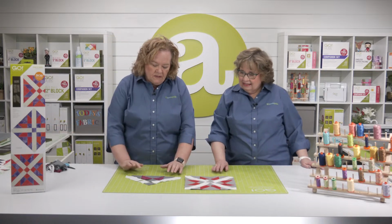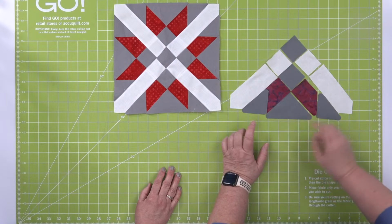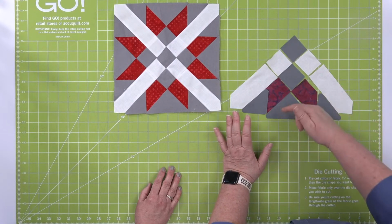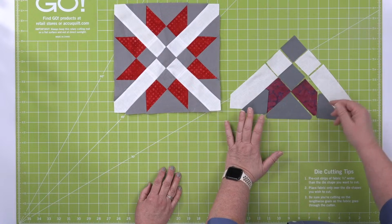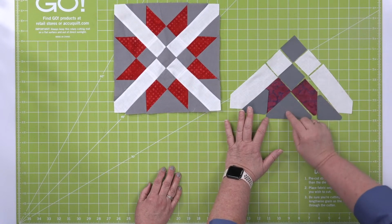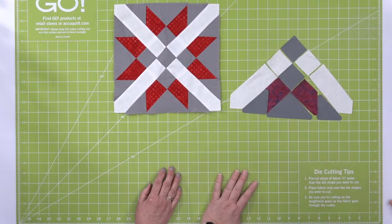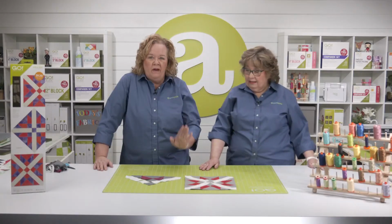All right, so this is how you want to lay it out. It's kind of cool because typically half square triangles, you put them like this, right? And these are actually quarter square triangles. They are, because that lengthwise green is right there. Now it's going to look amazing on its own, but think about it with other blocks like the Mosaic Number 4 or the Go Rising Star.